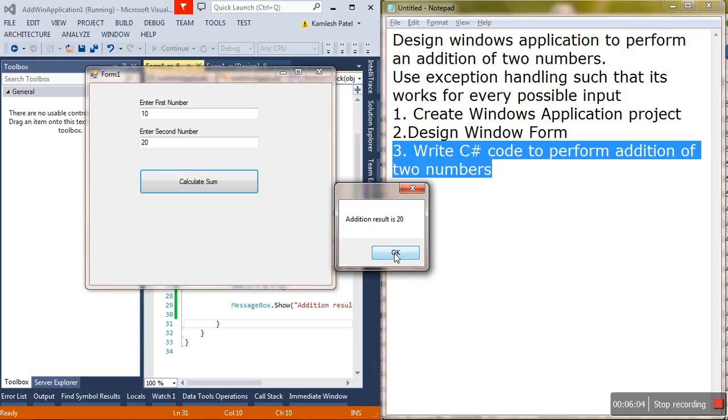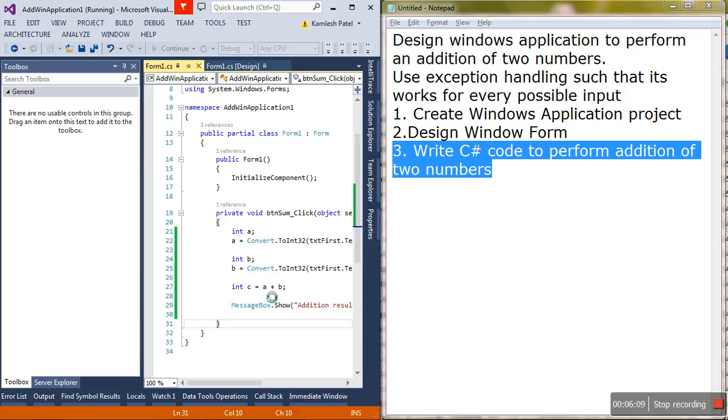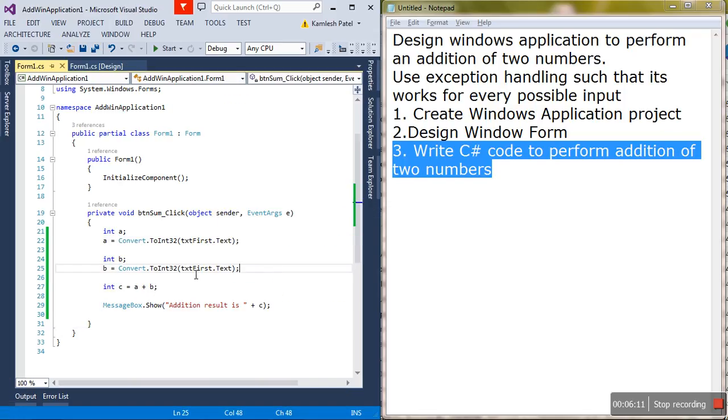Why is the answer 20? The problem is, when you simply do copy paste, you can come to know that here you have used txtFirst, and here also you have used txtFirst. So here you should change it to txtSecond, because the ID of the second text box is txtSecond. Let me recompile and run.